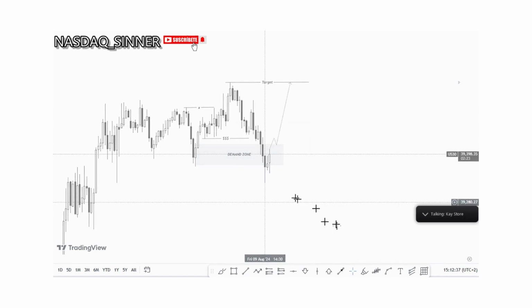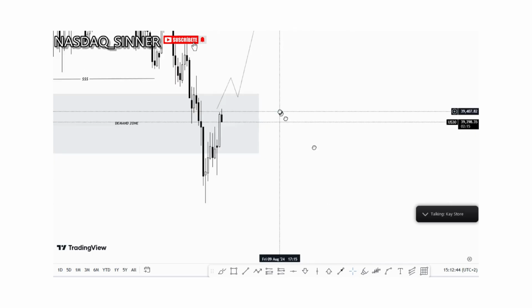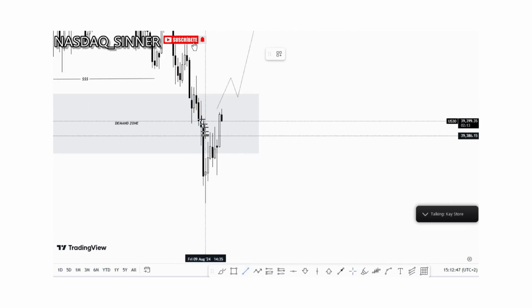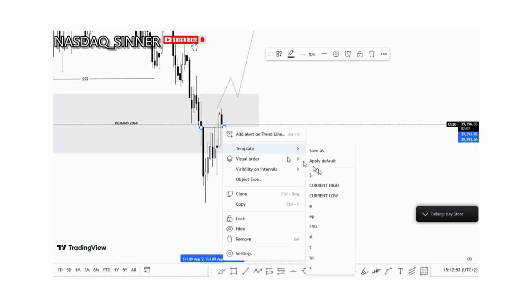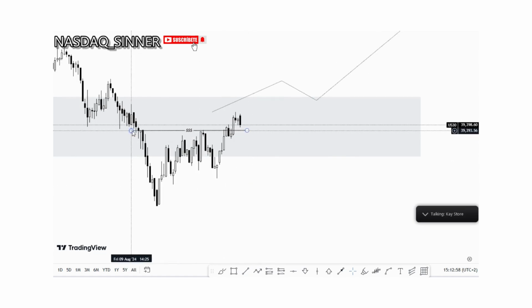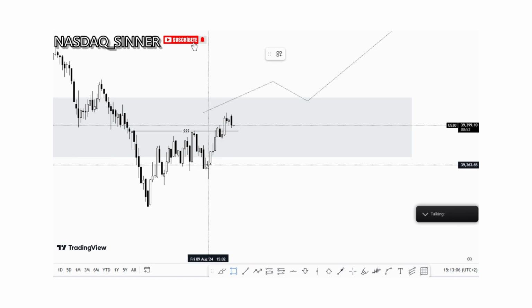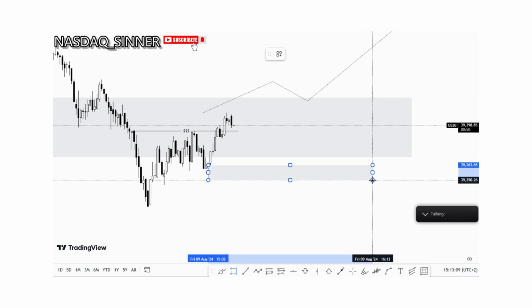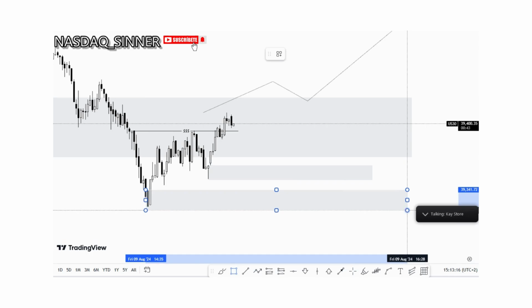If I were to go further into detail, I'm gonna go to the 5 minutes time frame and try to see what I have over here. If I check again, guys, here we have this break of structure, right? And I feel like a lot of things are gonna be seen as soon as we go to smaller time frames like 1 minute, which is this one, right? If we check over here, we only have left to fill this demand zone over here, right? As you could see, this order block over here wasn't filled either, so it becomes kind of tricky for us to know where we are actually heading from that point.